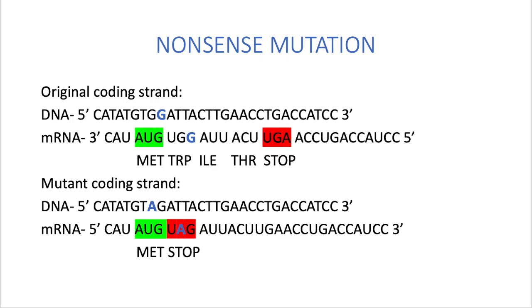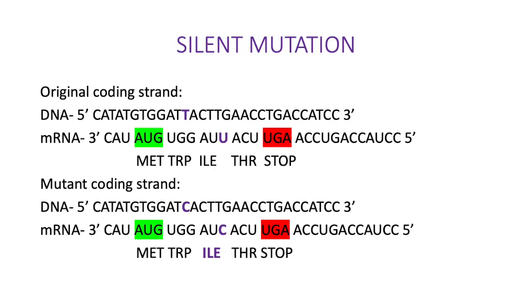Nonsense mutation occurs when the amino acid within the sequence gets changed into a stop codon. In this type of mutation, the G in the normal sequence will undergo a transition mutation into an A in the mutant mRNA sequence. As a result of this transition, the proteins created are methionine and the stop codon. Because the stop codon gets coded earlier than in other mutation types, this form of mutation has a tendency to create shorter polypeptide chains. It is also important to mention that this transition mutation occurs due to a purine becoming another purine. The next mutation we will discuss is a silent mutation.